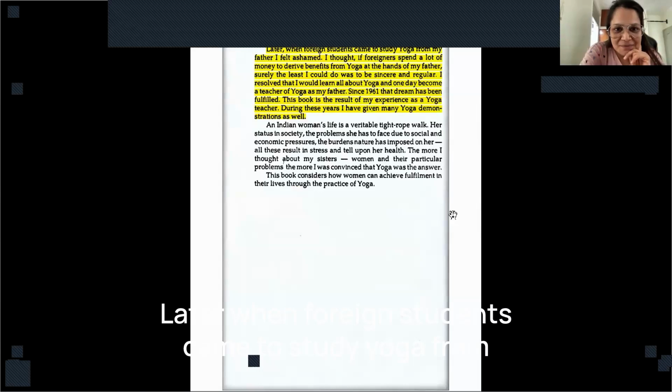Later, when foreign students came to study yoga from my father, I felt ashamed. I thought if foreigners spend a lot of money to derive benefits from yoga at the hands of my father, surely the least I could do was to be sincere and regular. I resolved that I would learn all about yoga and one day become a teacher of yoga as my father.